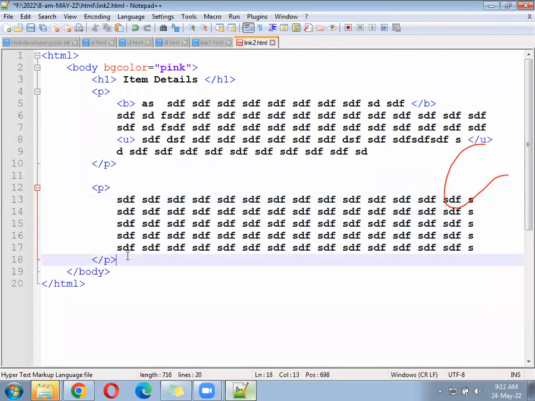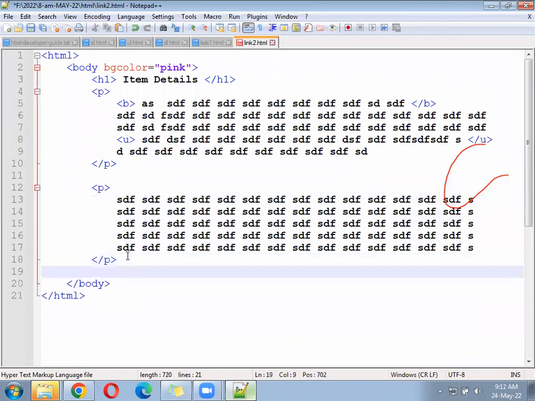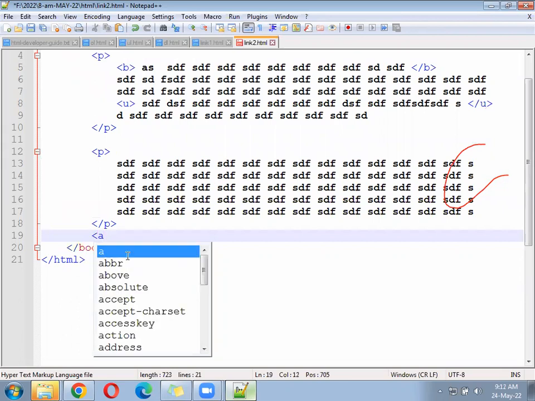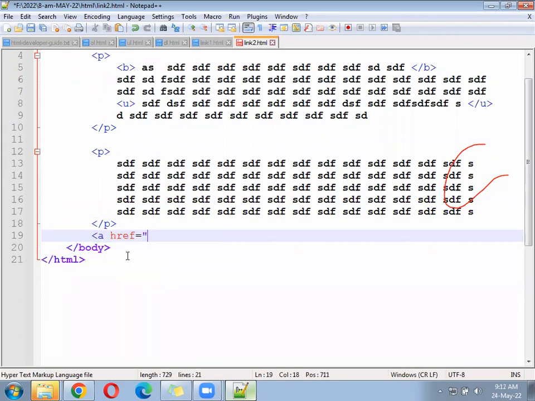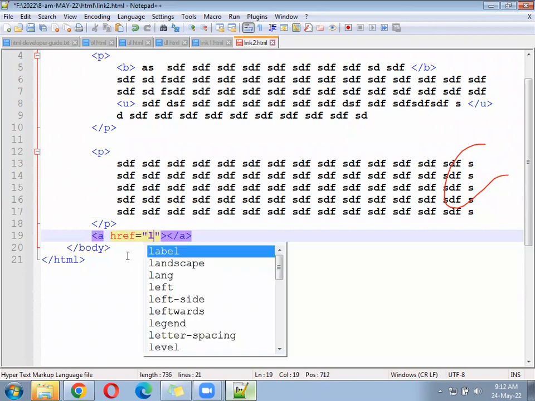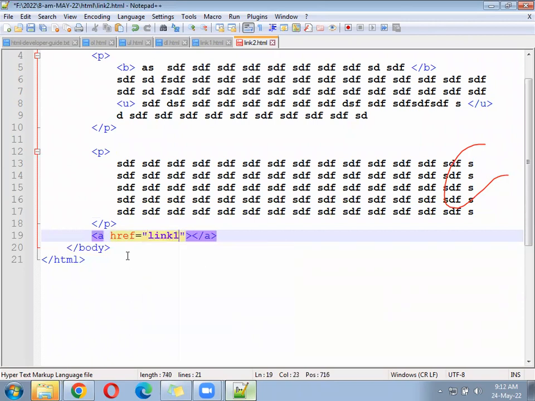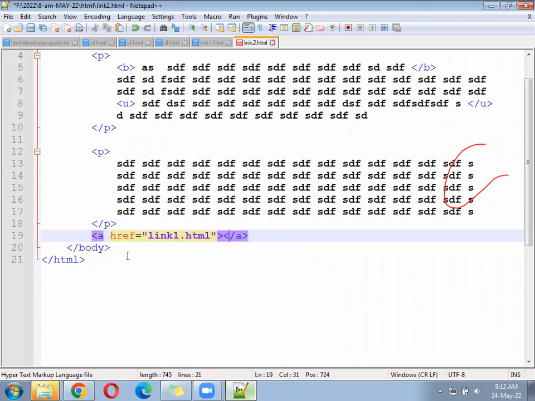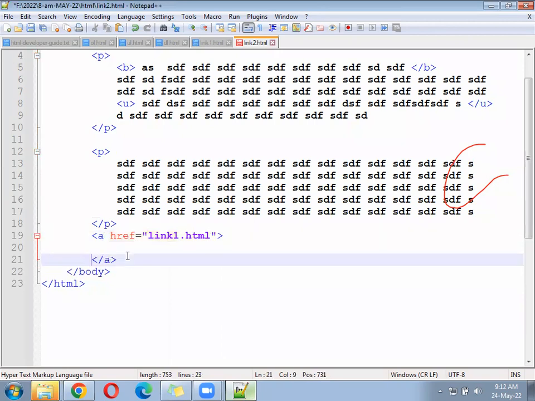Next we can use the a tag, a href equal to, and we have to go back to the previous file, that is called link1.html.